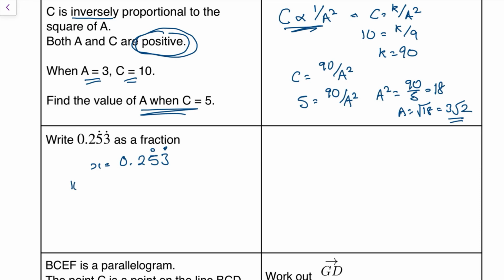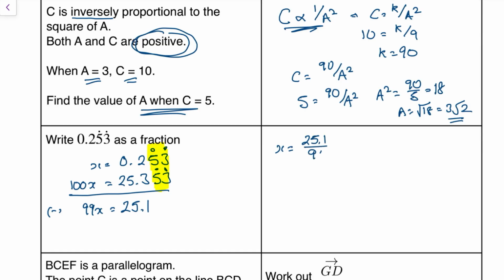If I multiply this by 100, that's going to be 100x is equal to 25.3, and then the 5, 3 are going to recur and keep recurring. You'll notice I haven't put the dot on the first 3, but only the 5, 3 that's recurring. And that is because the whole point of this now is that these things cancel when I take them away. So now let's take these two away from each other. So 100x minus x is going to give me 99x is equal to 25.3 minus 0.2, which is 25.1. And so therefore that means that x is equal to 25.1 over 99.